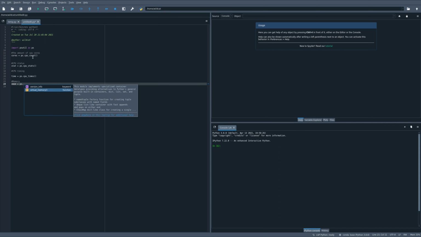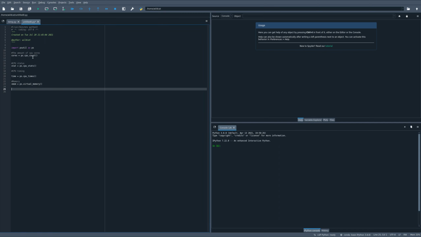Yep. And then for swap memory, the command will be, so swap_mem. I think it's psutil.swap_memory. Yep, there we go.